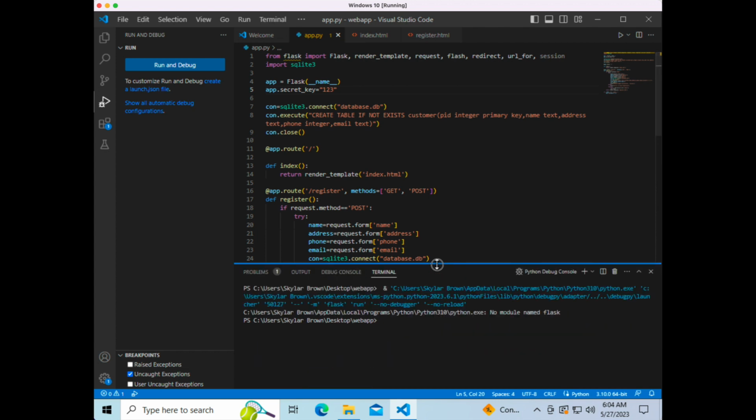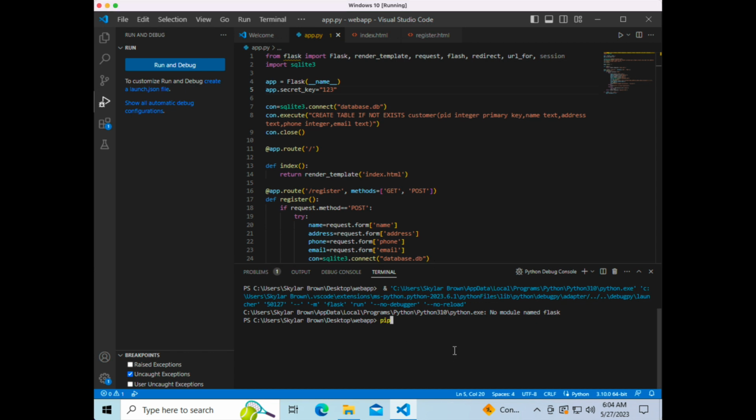No module named Flask. So here's what we have to do. We have to follow a couple steps, and these steps will be in the terminal.